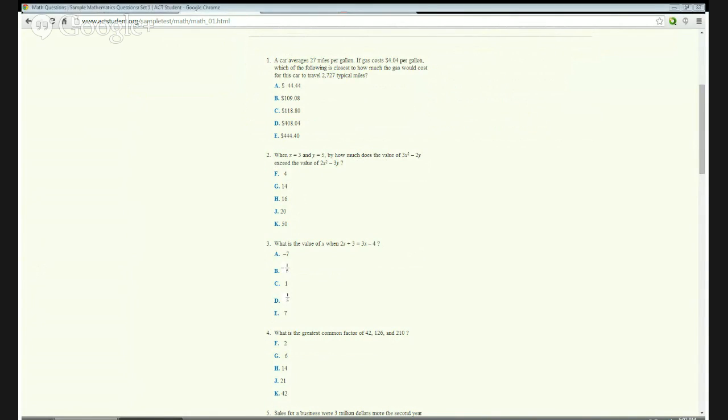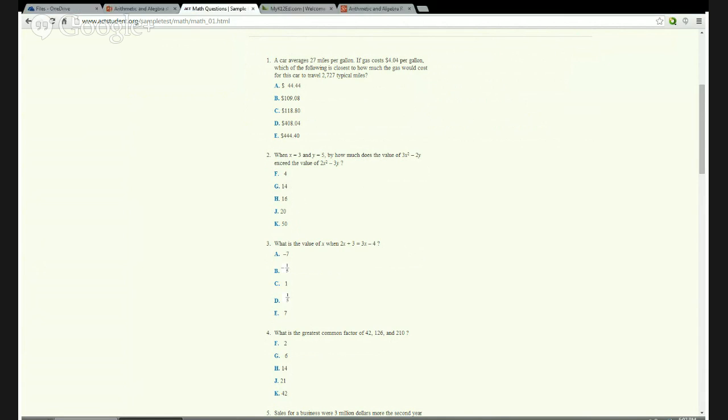So we're just going to solve for x, okay? So what we want to do, we have 2x plus 3 equals 3x minus 4. We want to get all of our numbers without variables to one side and all of our numbers with the variable to the other side. Remember the golden rule: whatever you do to one side, you do to the other. You don't have to, but it's much easier if you keep everything in positive numbers rather than negative numbers. So what we can do first is add 4 to both sides.